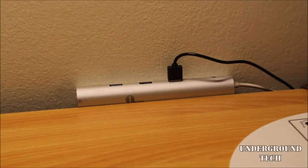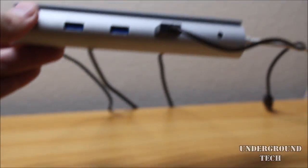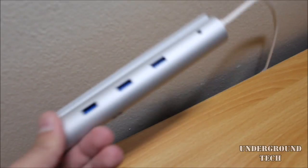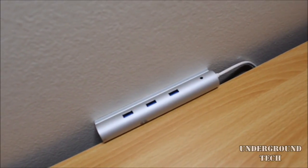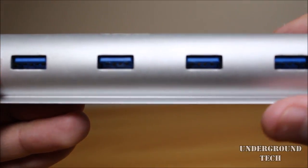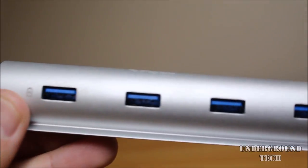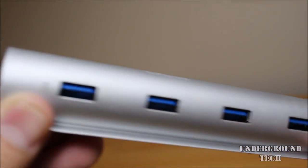Behind it is a rounded 7-port USB hub. This is still the same USB hub I've been using for the past 3 years, made by 1x1. It's nice and small so it fits in between the space from the table and the wall. There are 3 ports on one corner and 4 ports on the other side. I mainly use this for charging my smartwatches and other small accessories since it won't charge my iPhone, so I'll post an alternative USB hub down below.